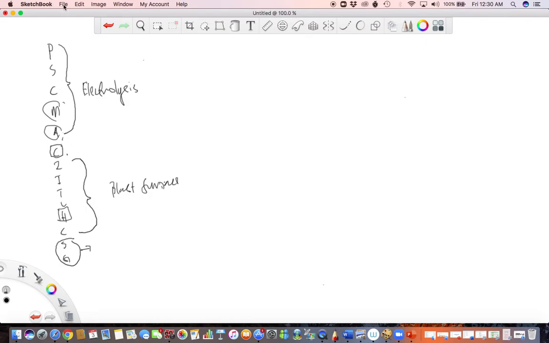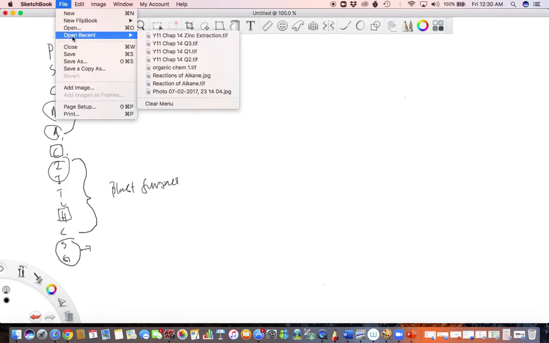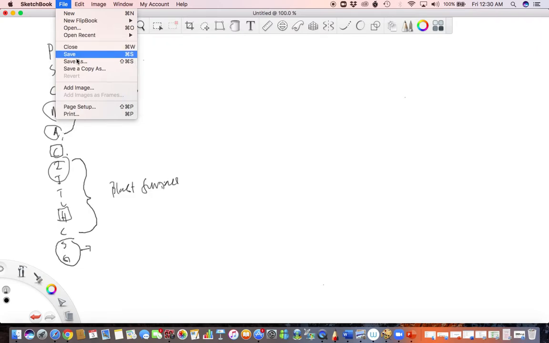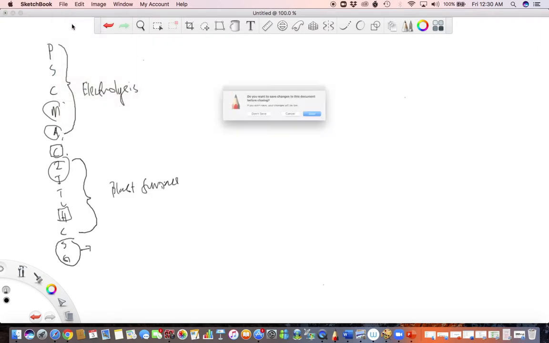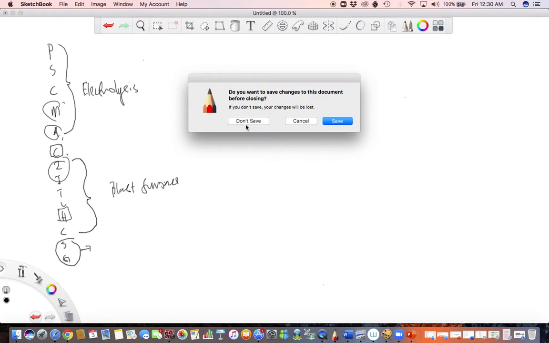Now, I'm going to talk more about extraction of zinc. As you can see, zinc is extracted using the same technique. There's just one minor difference between zinc and iron extraction, and I will be going through that in a bit. So I just want to give you an overview. All right, now, same idea.